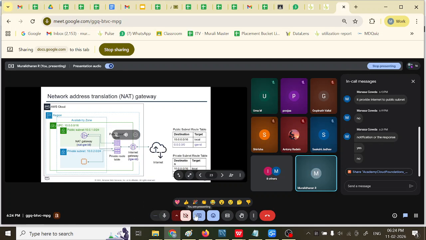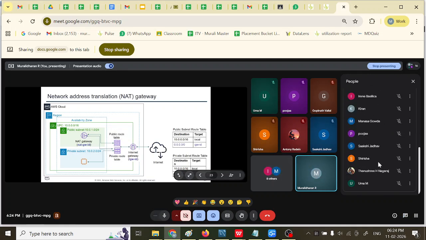Yes, you made a note of it. Can you just put a thumbs up? Okay, what about others? Sirisha, Anthony, Gobinath, Pooja, Kiran. You're getting, yeah. Pankaj installed, tomorrow you come at the beginning itself, I'll reinstall. Okay, we'll move to the next one.